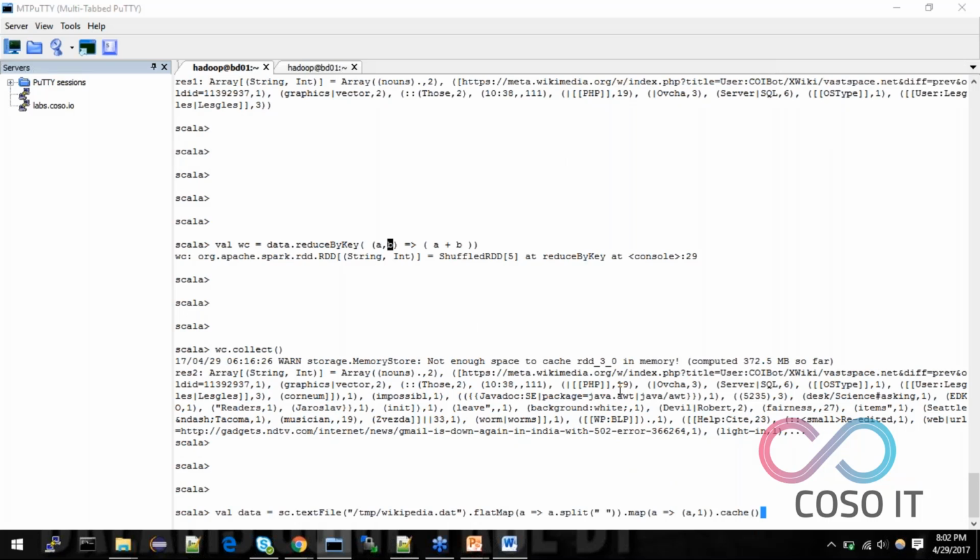Let me find out only the values that contain Java, filter. So A contain, this filter I have to use before map because this will become a tuple. Here I can use filter.